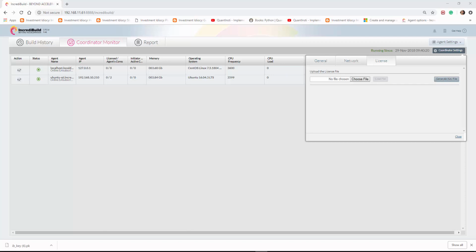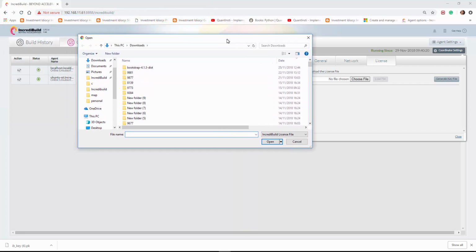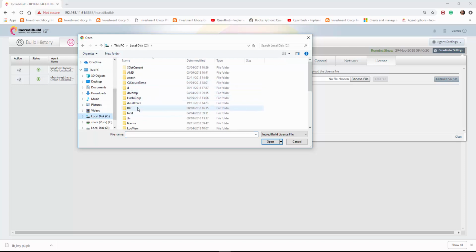After sending the PK file to IncrediBuild, as I said, we're going to create a license for you. So the next step will be to load this license that we've just created. At the same place, you just choose file, and you go to the license that you just got from us.